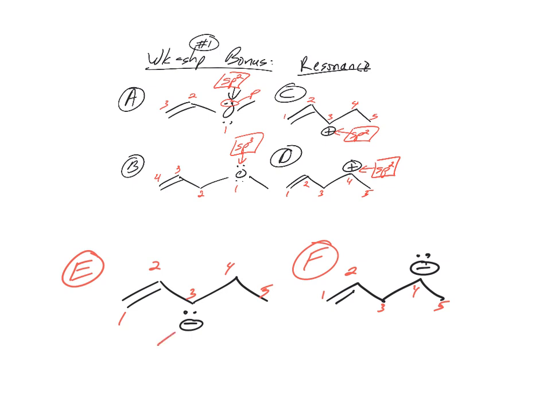So this one's going to be sp2 hybridized. And that lone pair is going to be in a p orbital. Remember, you'll box hybridization states. I won't box the hybrid orbitals.